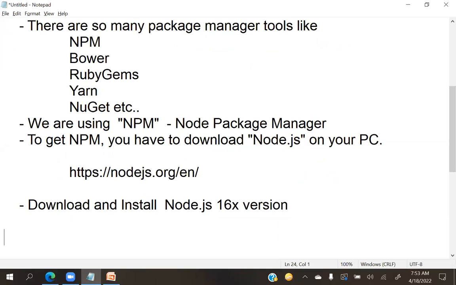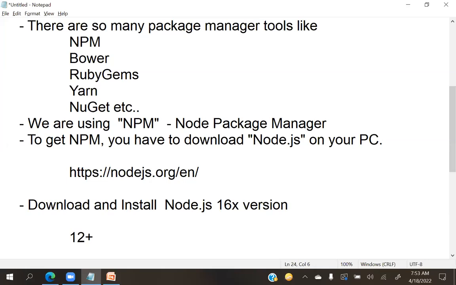And very important, sometimes software developers are working on various projects and already have Node.js on their PC. If you already have Node.js, make sure that you are using Node.js 12 plus versions.